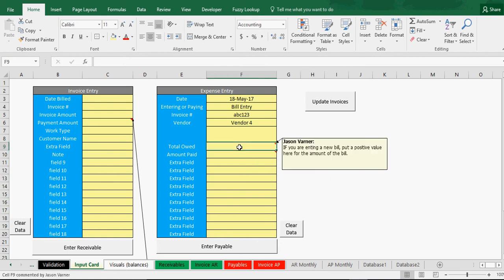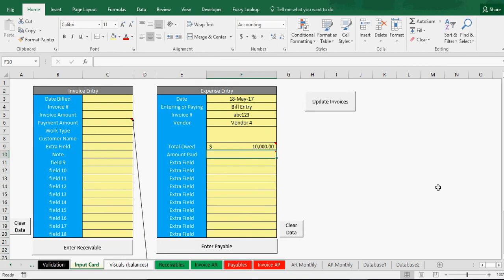So let's say I'm entering a bill on May 18th, 2017 today for, let's say, $10,000. And there's extra fields in here too, which means if you want to track data such as something that might pertain to the invoice, you can define a field and track that over time.